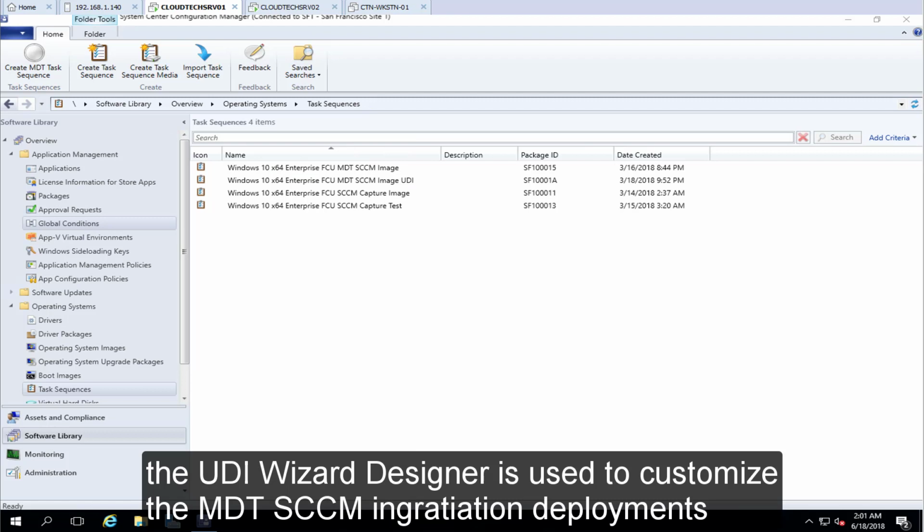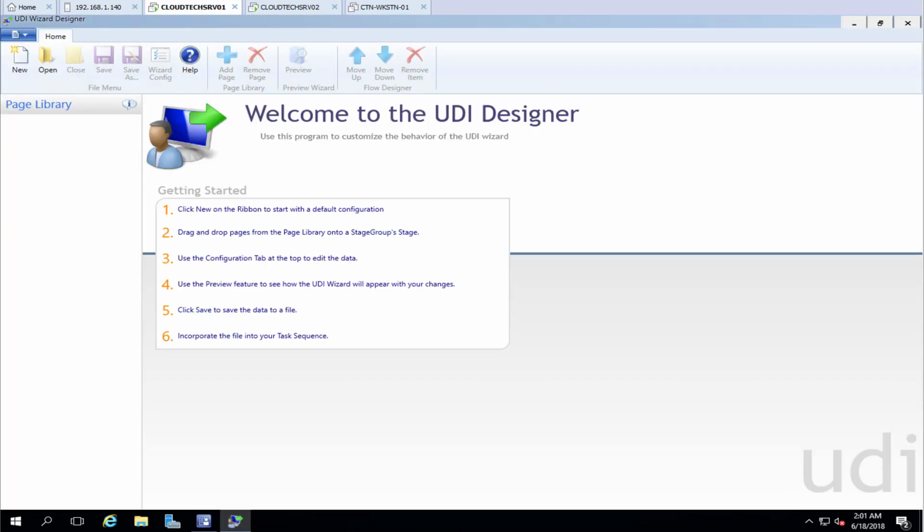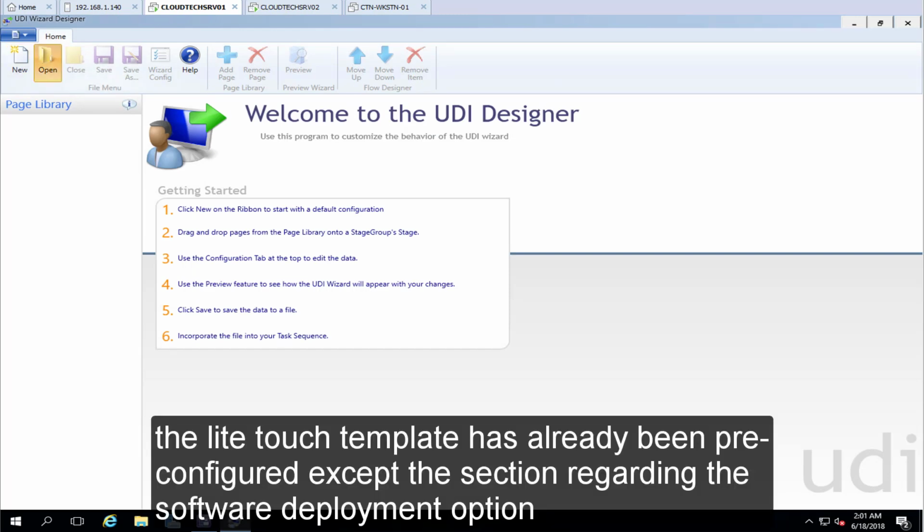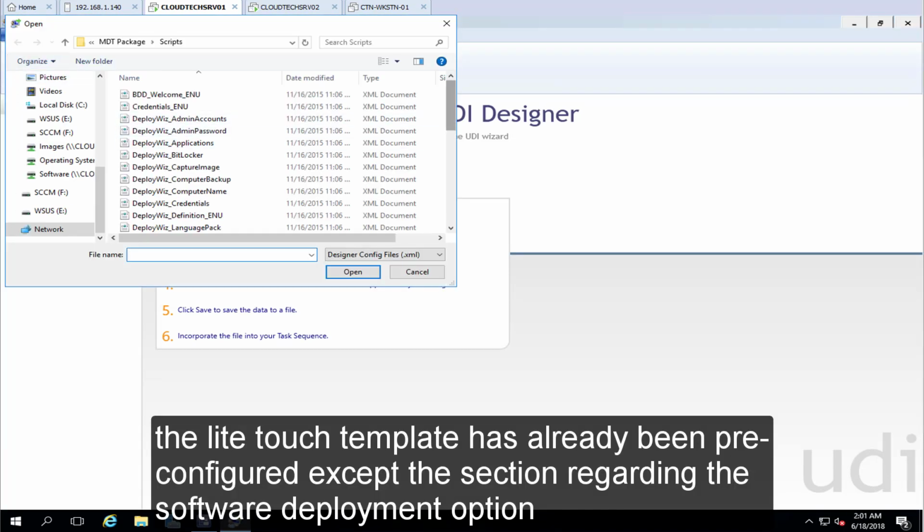The UDI Wizard Designer is used to customize the NDT SCCM integration deployments. The light touch template has already been pre-configured except the section regarding the software deployment option.